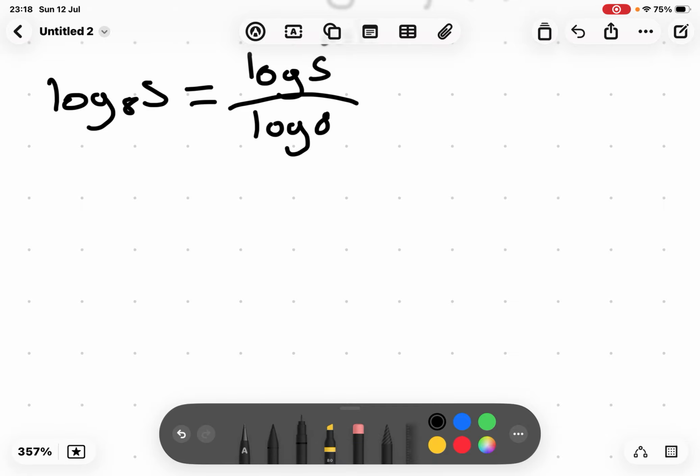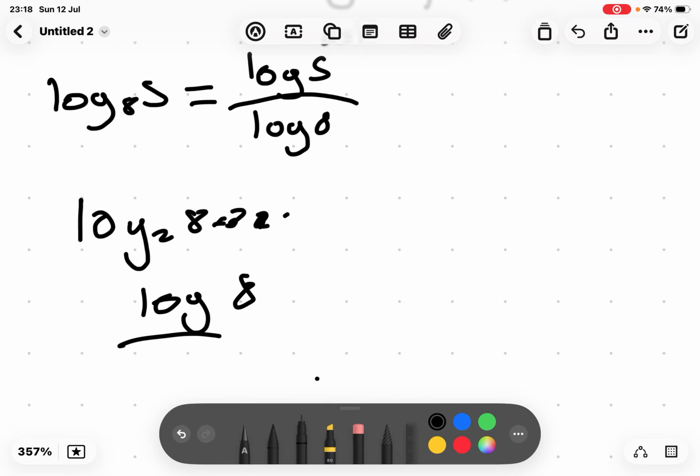Sure, just a sec. Okay, picture this. Imagine speaking English, but your friend speaks French. You both mean the same thing, you're just using different words. Logs work like that. If you want log base 2 of 8, that means what power of 2 gives 8? The answer is 3, because 2 to the 3 is 8. Now, using the change of base formula, you could do log 8 divided by log 2 instead, and your calculator still gives 3. Same meaning, different language. Does that feel any closer?